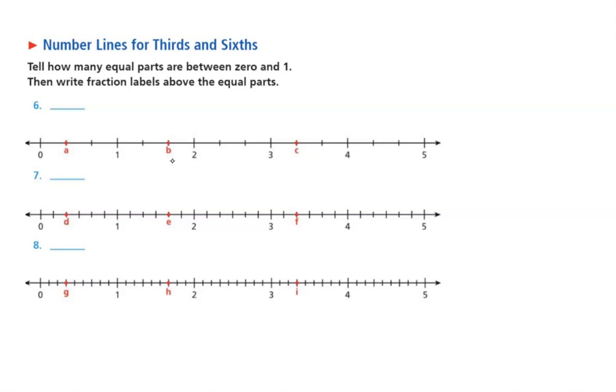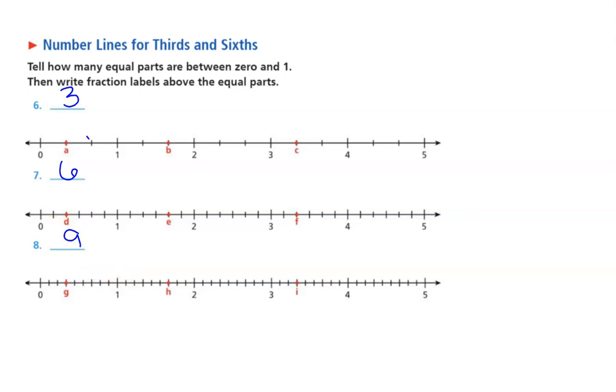We first need to figure out what it's counting by. So if I have this number line here for number 6, from 0 to 1, it looks like there are 1, 2, 3 equal pieces. So that means that these lines are going to be cut into thirds, or 3 equal parts. Let's just go ahead and answer that for 7 and 8 as well. This one has 1, 2, 3, 4, 5, 6 equal parts. And then finally for number 8, we've got 1, 2, 3, 4, 5, 6, 7, 8, 9 equal parts. So that will have a 9 right there.